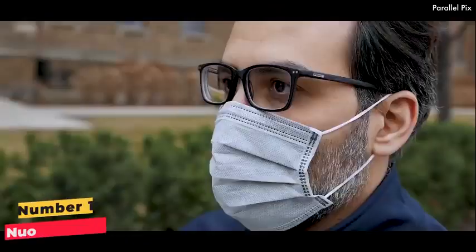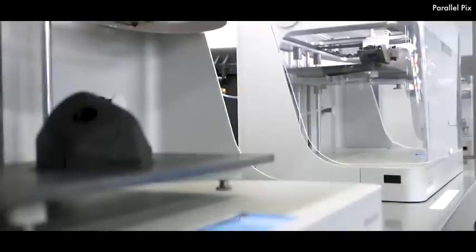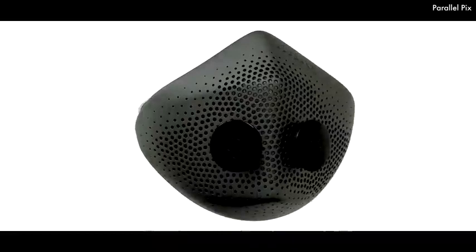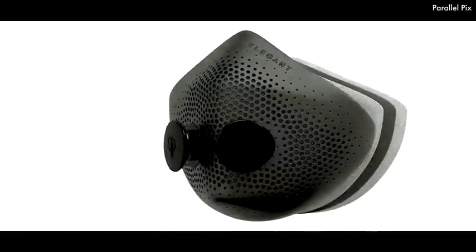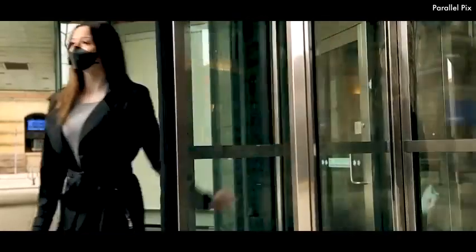Number 1: Nuo 3D Mask. The Nuo 3D Mask is individually tailored with the help of AI to fit everyone, including kids, so that you can wear it comfortably with style. It comes with replaceable N95 filters that filtrate 99% of bacteria to ensure you are always breathing fresh air. The patent uses computational design and AI to transform measurements into a bespoke mask that fits you perfectly. Using specialized AI, they capture the measurements of your jaw using just a video. Luxmia Studios partnered with New York-based 3D printing network Shapeways to bring the bespoke design to the face mask and deliver it to your door. Every face is unique.